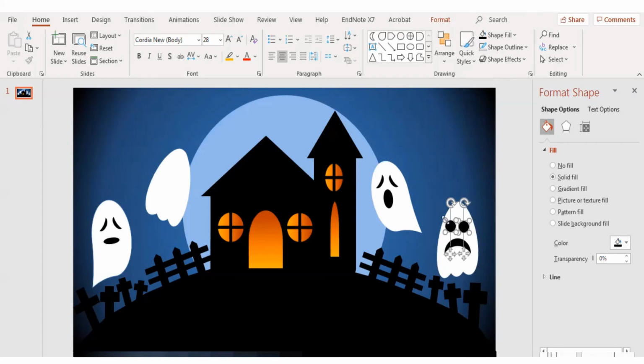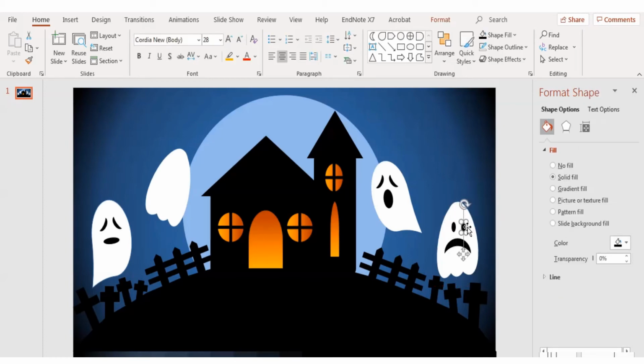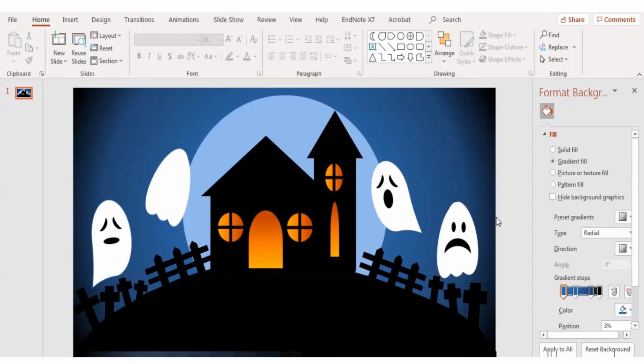So let me resize this eye a little bit. Okay. Now it's getting small. All right. I like this one actually. You can just leave it like that. I mean, it's gonna look like your ghost is looking toward the right side, but it's okay. I'm just gonna make it look straight right here.